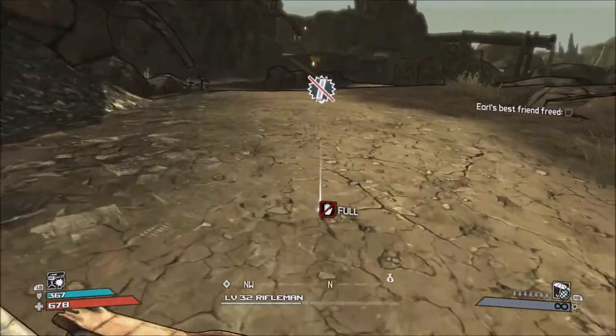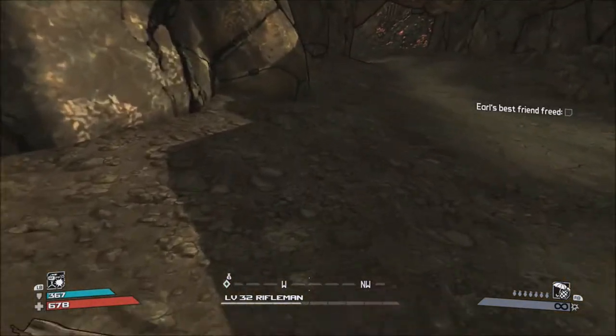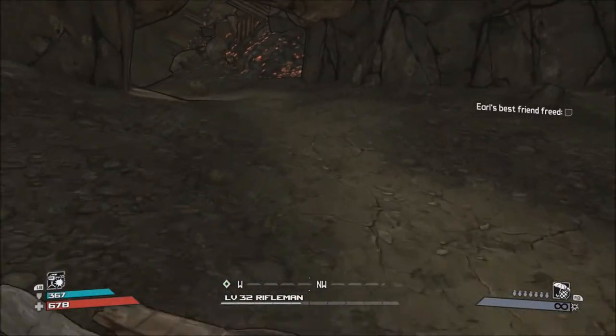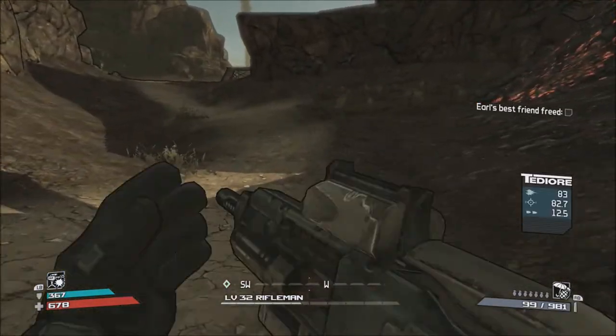That's a thing. Nope. Don't need to get that. I need to go that way. I think. Pretty sure. Yeah. Need to go that way, if anything. Alrighty. Well, we've met one enemy so far. Let's do the SMG for now.